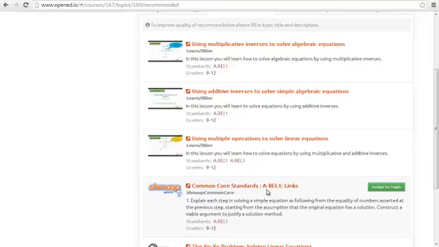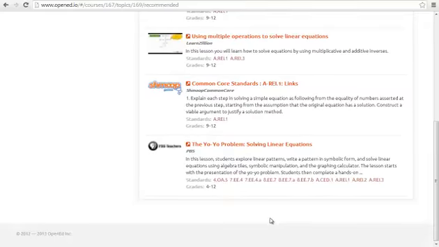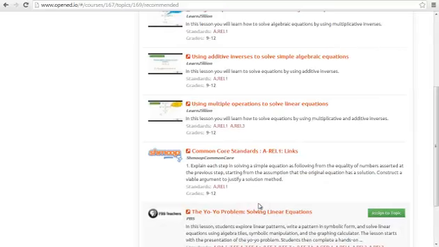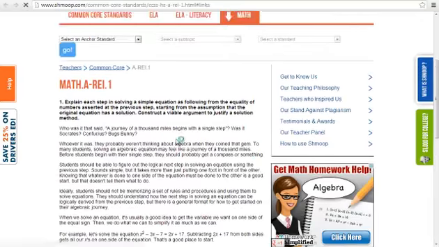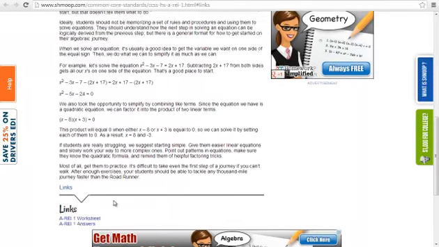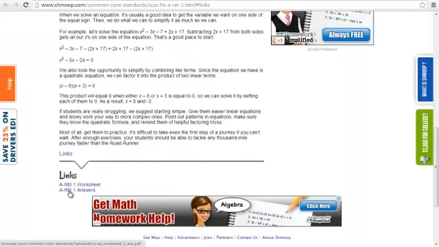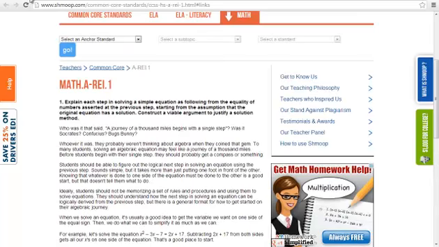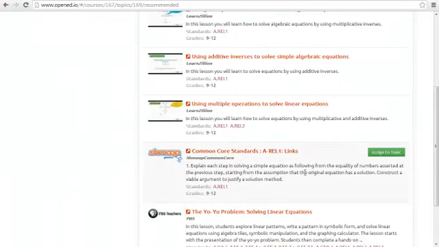And I can go through here and figure out which ones I think are good and add those on there. If I click on one, it'll take me to the link. This tells me a little bit about the standard, gives me a couple examples, and then it gives me a worksheet and some answers down at the bottom. So if I think that's something good to assign to my students, I can click Assign to Topic. It shows up yellow now instead of just white. And now it says Remove from Topic over here in the corner.